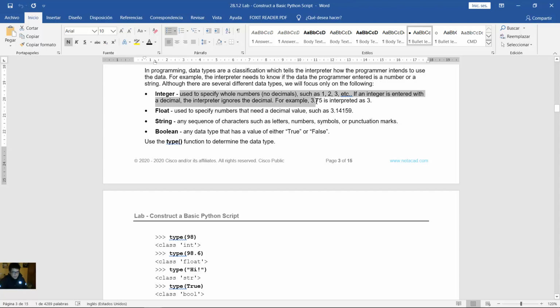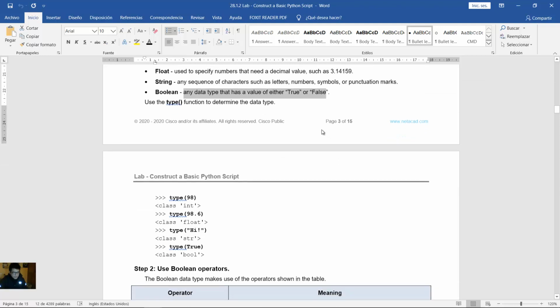For example, 3.75 is interpreted as 3. Float, used to specify numbers that need a decimal value, such as 3.14159. A string, any sequence of characters such as letters, numbers, symbols, or punctuation marks. Boolean, any data type that has a value of either true or false.